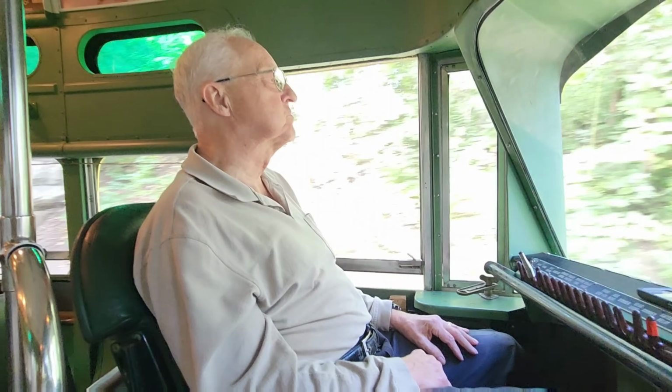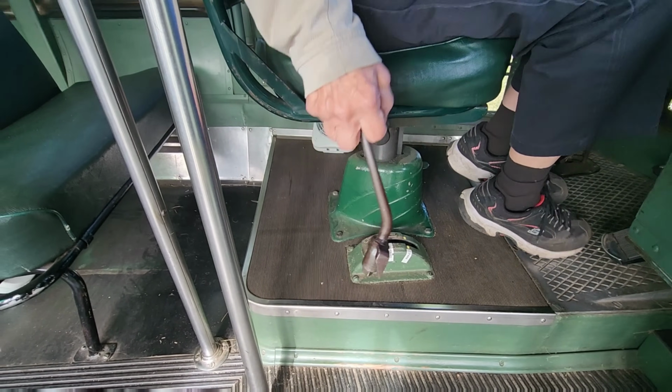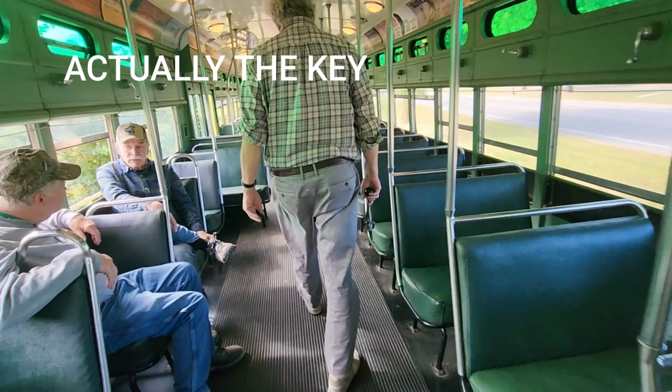Hey, we got spectators on the bridge. This wrench has to go to the back, and it's also for clubbing passengers.